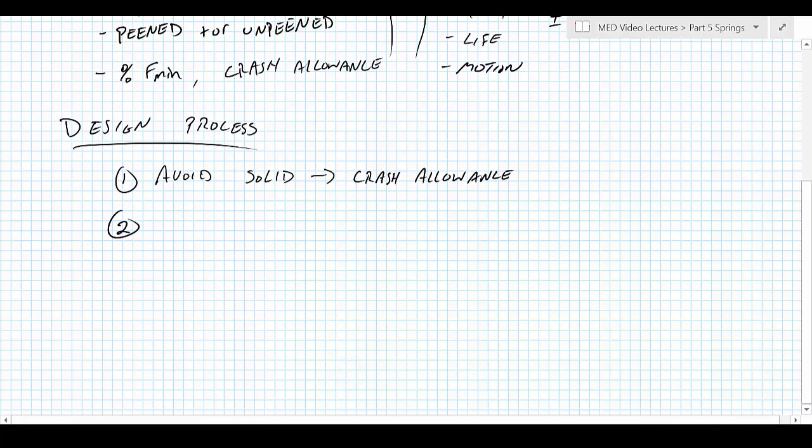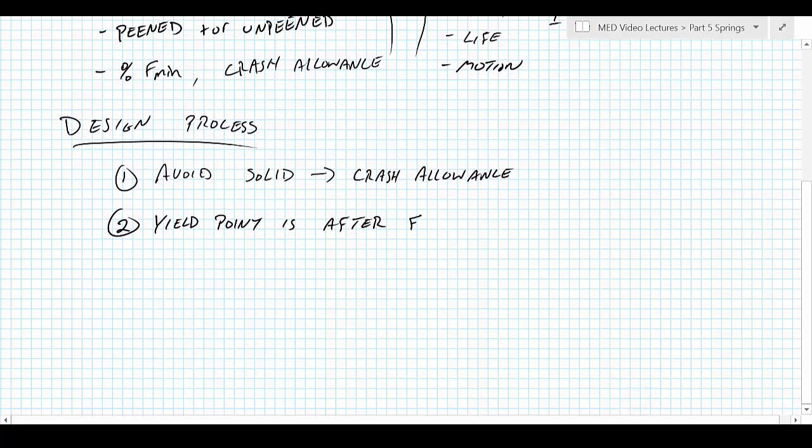Second step, we want to make sure that if the spring did go solid, the yield point is after that. So the yield point is after the force that would make it go solid. That means basically it will never yield as a result of the forces that we put on it.